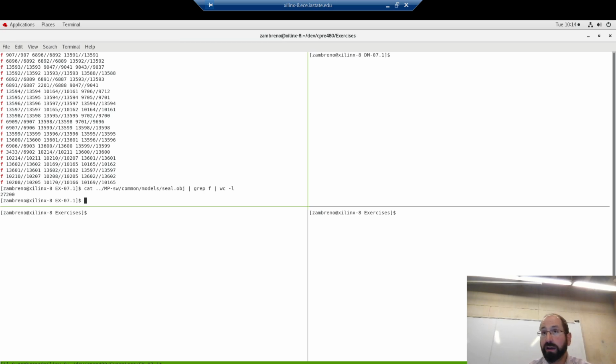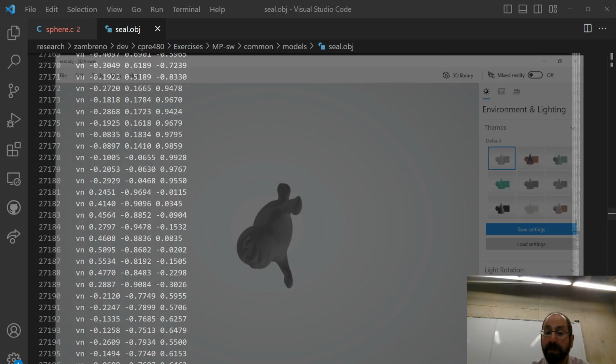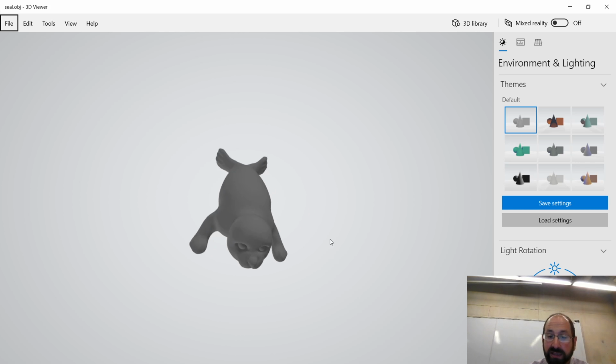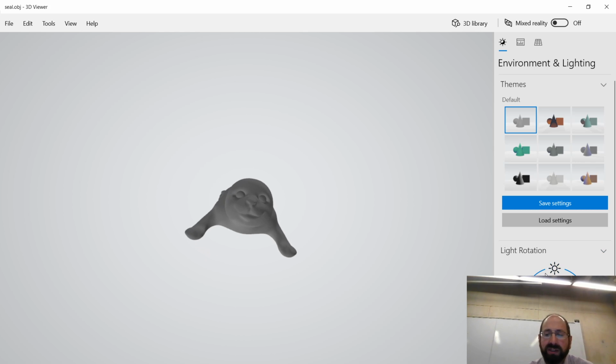We got 27,200 faces in that seal model that we have there. So a decent amount, and more than the number of vertices that were specified there, because you can combine them in various different ways. But it's that normal that allows this, and in this Microsoft application, it's basically doing a render of it with some arbitrary choices you can choose to change.